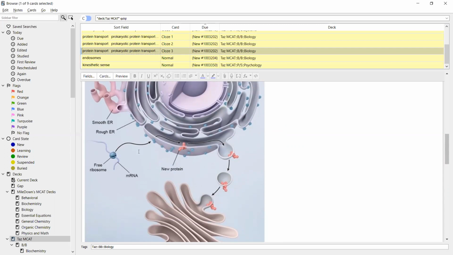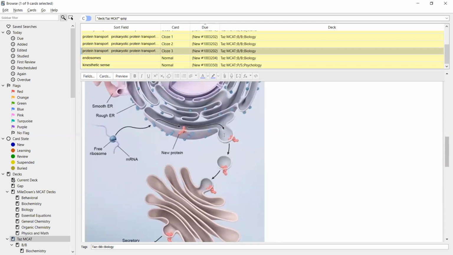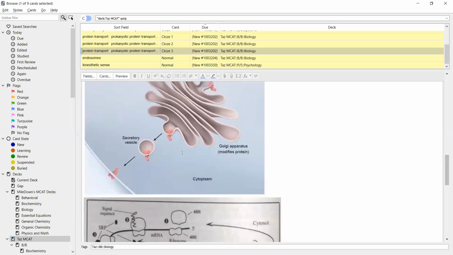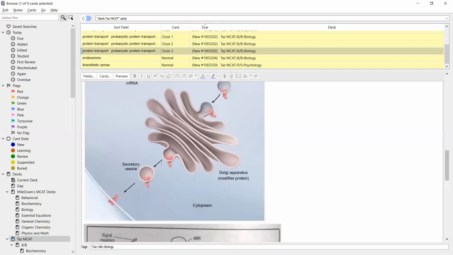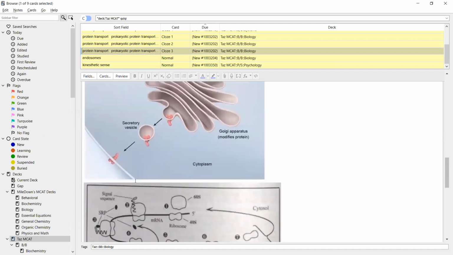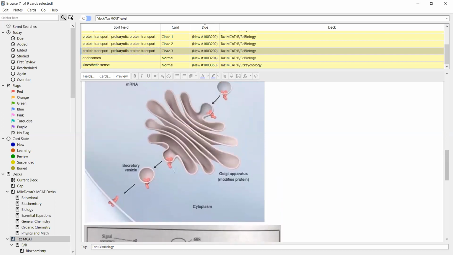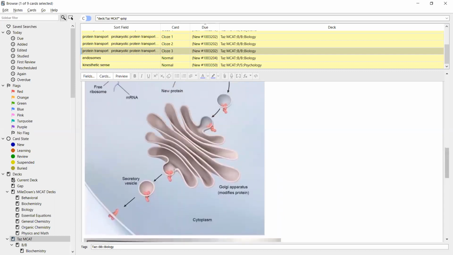So if a protein has a signal sequence of like, I actually need to be outside of the cell, I don't need to stay in the cell, right? Then it'll go to the endoplasmic reticulum. It will get converted into a vesicle. That vesicle will go to the Golgi, and the Golgi will tag it with whatever appropriate signals it needs, and that will allow it to exit the cell completely and be secreted. It could even be destined to be embedded in the plasma membrane rather than secreted completely outside of the cell. If a protein is supposed to go to the membrane, that's how it gets there, right?